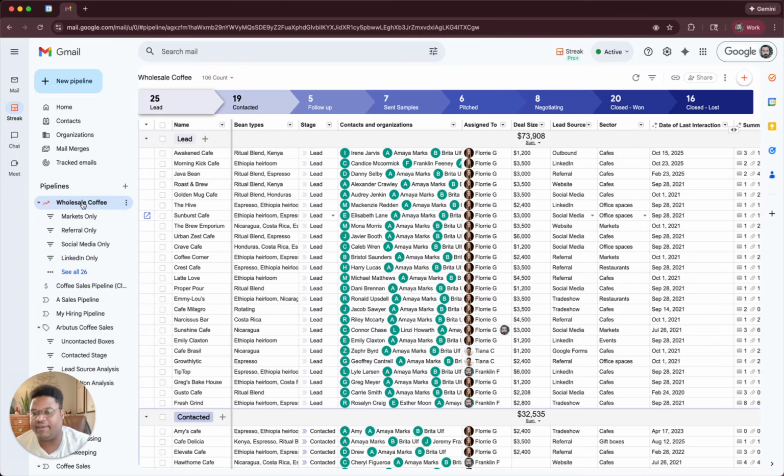So if we talk about being more effective with our outreach, one way to do that is to reach out to specific segments, and saved views are a phenomenal way to do that as well. So let's say you've already created a saved view. There are a few more things we can do to stay on top of our outreach here.